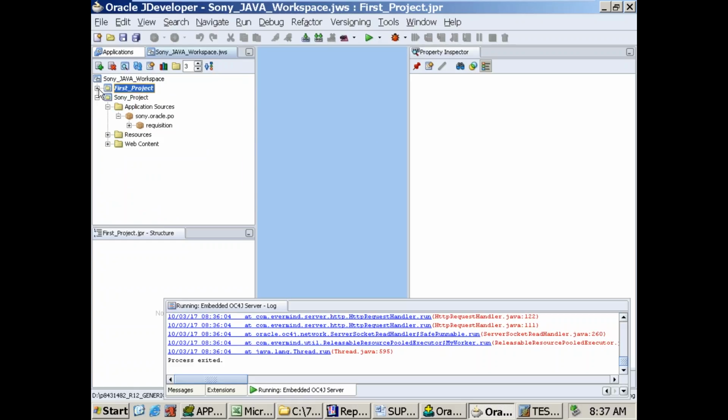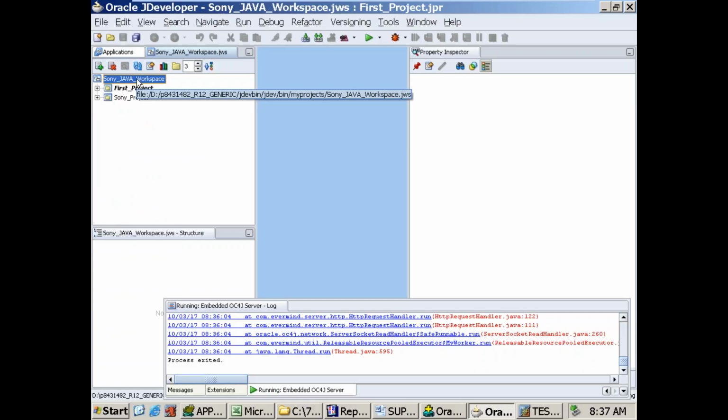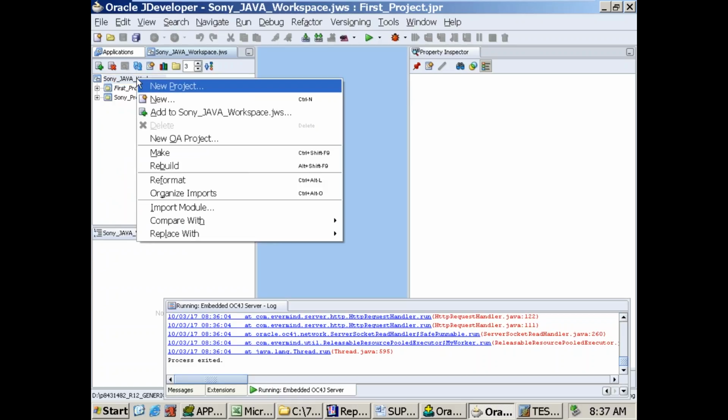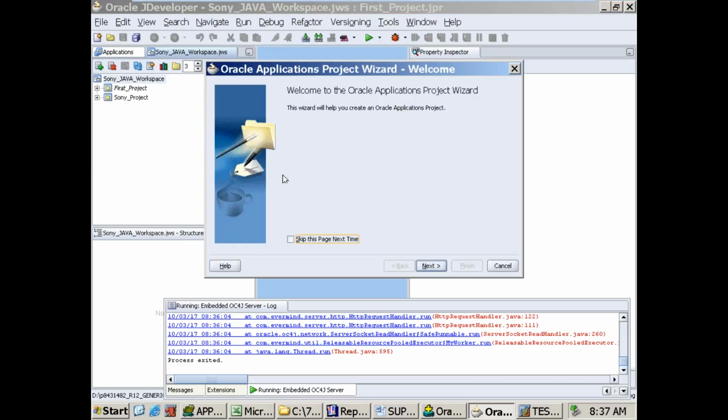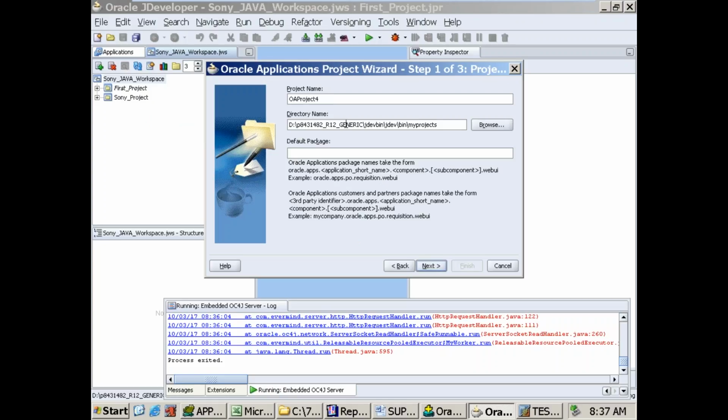So if you want one more project, we can go ahead. Go to your workspace, right click, new OA project, name of the project. Here we have to enter properly.